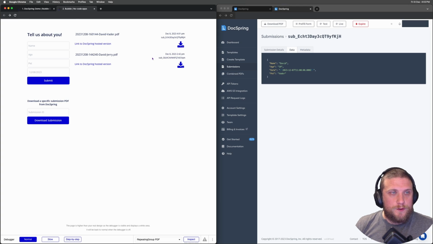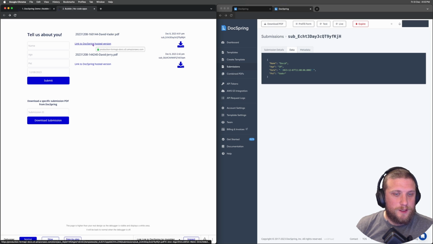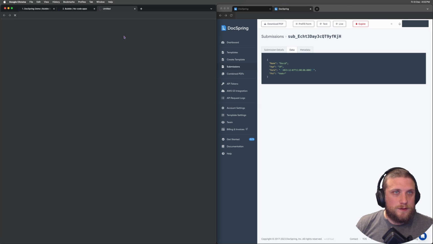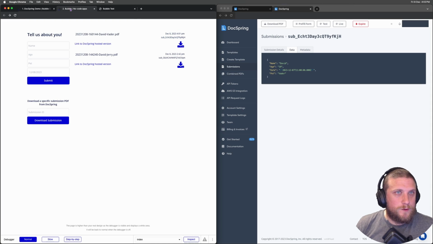This also exists on the DocSpring side. So that's this link here. We can see that one there. That's the one that comes back from when we generate it. These have expiry dates set on them by default, and you can adjust those and all that sort of thing. It can be a lot easier just to manage the files yourself, but if you want to, there is that option there as well. And that looks the same, of course.